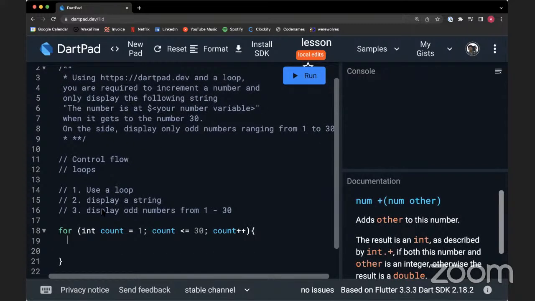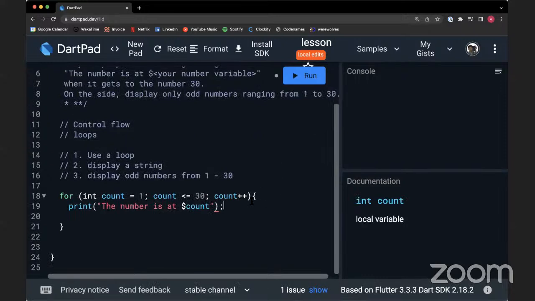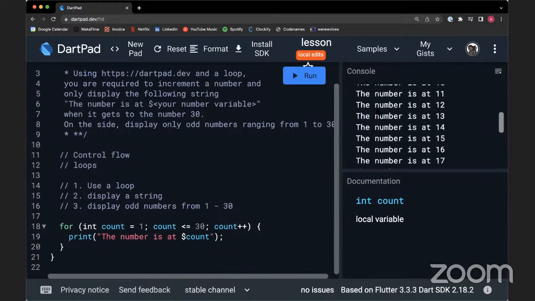We only want to print this string when count is 30. If I were to do this now without having some sort of control, if I were to print this, I'm just going to get the string printed for count from 1 to 30.